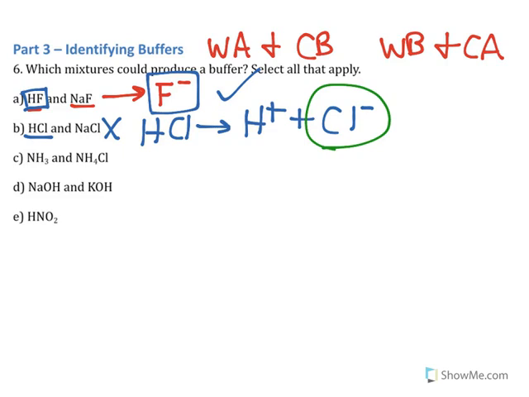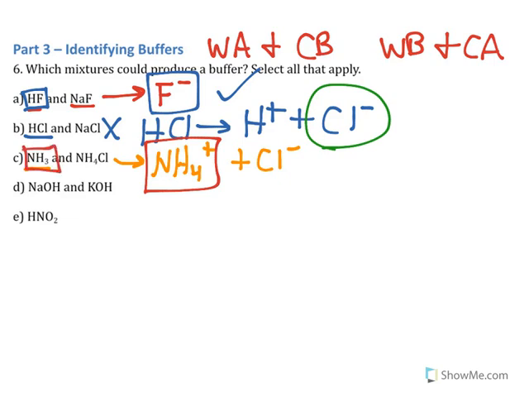For question C, I see NH3. That's a nitrogenous base, and it's not one of our strong bases, so it's weak. So far it's looking good. Here, I have NH4Cl, which you might not necessarily know from this, but it's going to dissociate into NH4 plus ions, ammonium ions, and chloride ions. Well, that is then the conjugate that I'm after. Here is my weak base, and here is its conjugate acid once it's accepted a hydrogen ion. So yes, C is also a buffer.